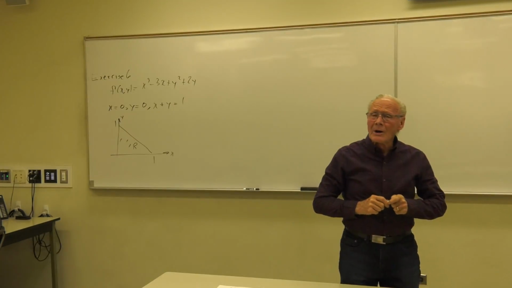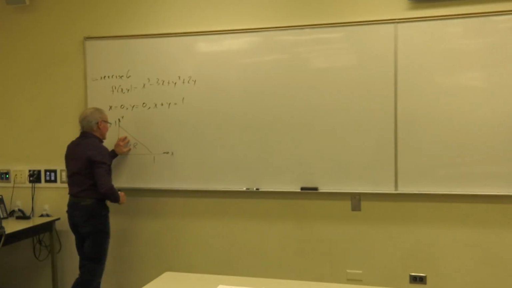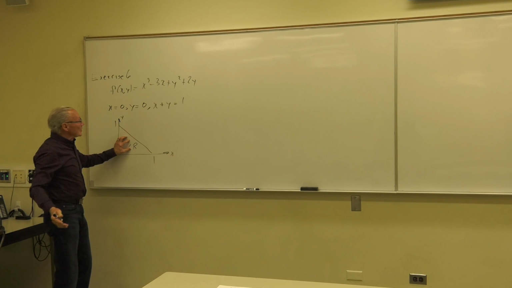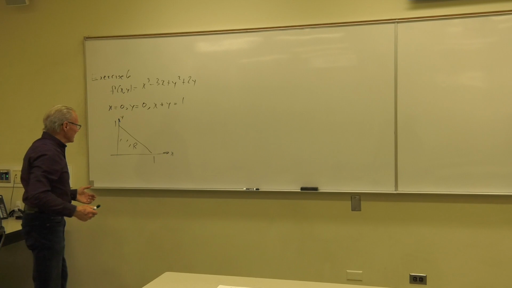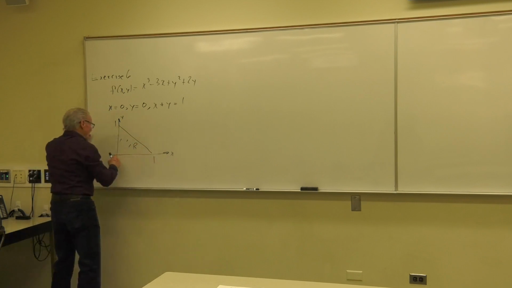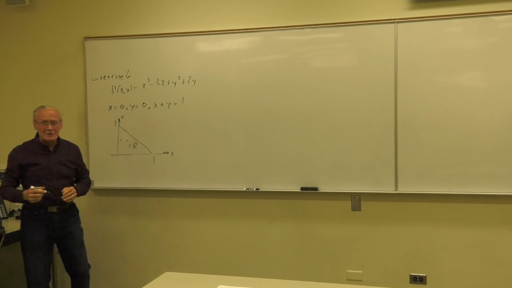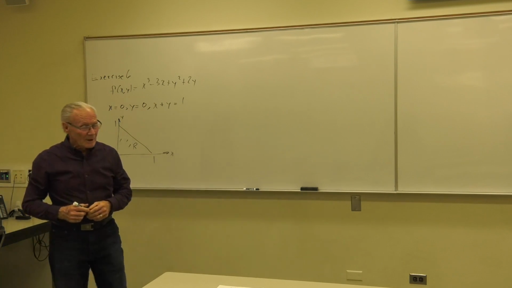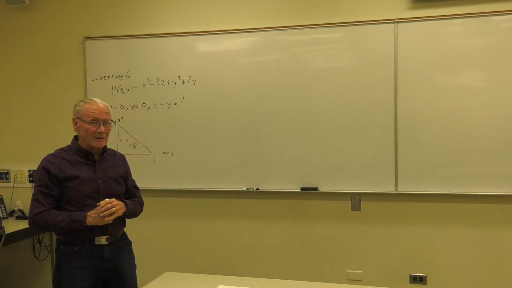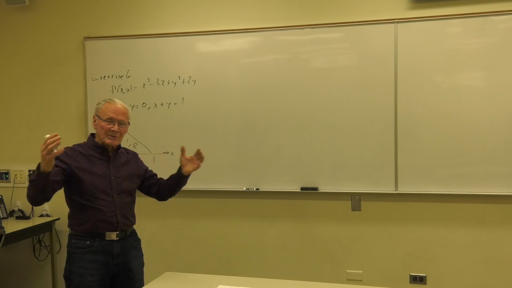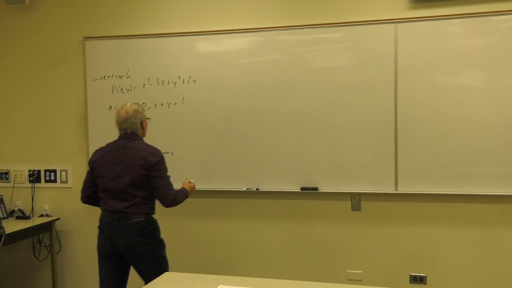The procedure is to go for the critical points of this function inside the region. Evaluate that function at those critical points inside the region. Then go to each part of the boundary and find the maximum and minimum values of the function on that part of the boundary. You'd have to do that 3 times, once for each of the sides of the triangle. Then you pick out the biggest of all the numbers you've got and the smallest as your absolute max and min. So we'll go for critical points.